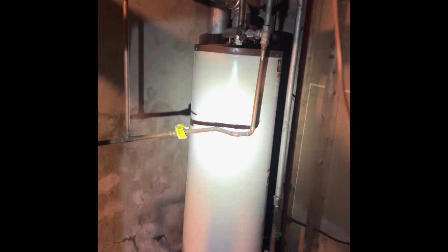Guys, I'm at Reinhard's house. We're looking at doing a tankless water heater install. I believe I want my tankless to be mounted here to this wall, just over the right shoulder once you walk in the door on the right. So not the one that's got all the mold on the ground, the other one. So the unit will mount right there.